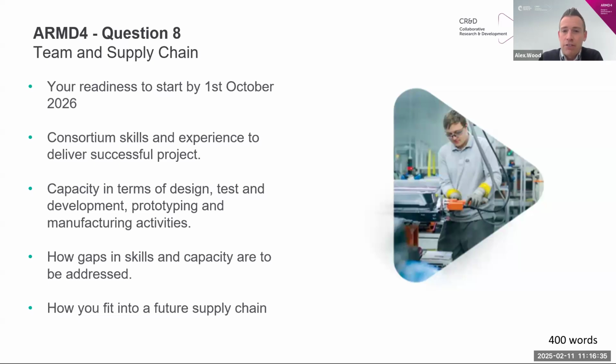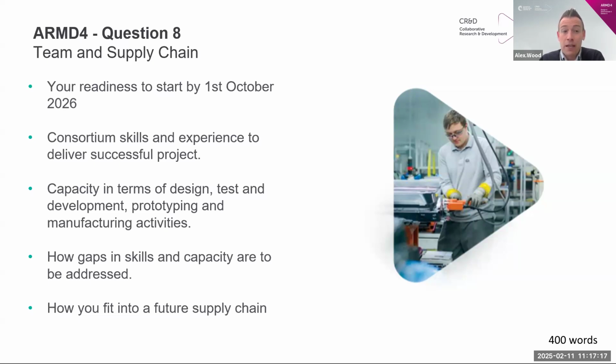Thank you. Okay, so let's start off with the team. Describe why and how the team will be ready to start by the 1st of October 2025, I think there's a typo on that slide that we need to fix afterwards. So yeah, 2025. In many ways, this question is to give credibility to your delivery plan that you laid out in the previous question. But it's also important in this one that you're describing the skills and capabilities of the team overall and the consortium members, if applicable, and how they will aid the success of the project.